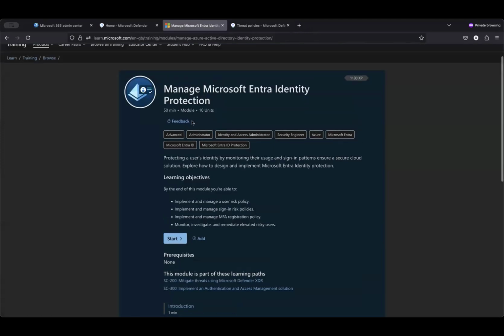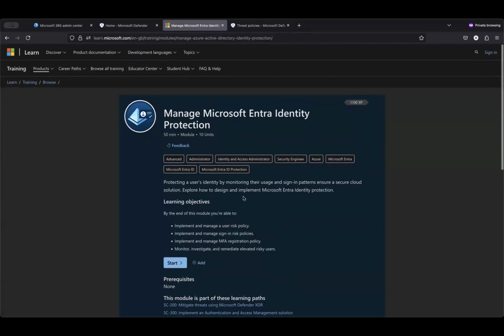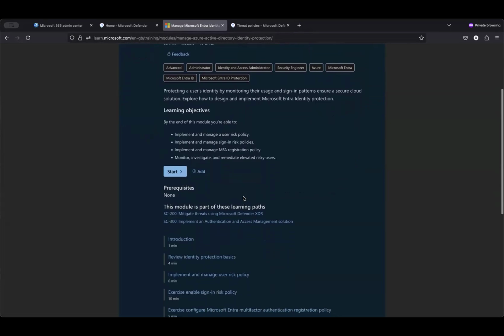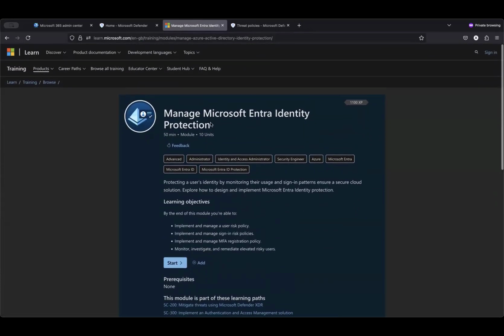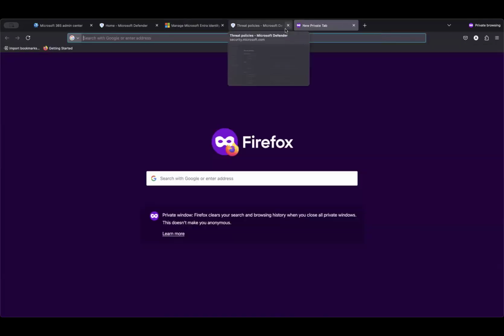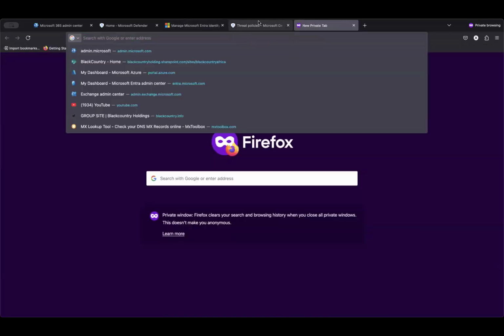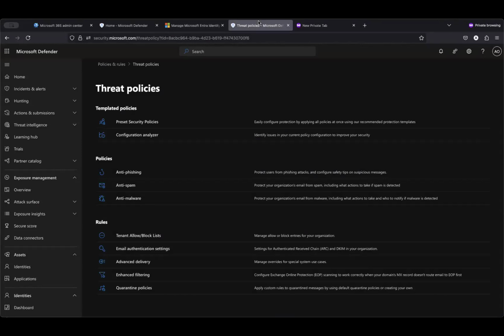Okay. So as part of the requirement, to be honest, a lot of people get confused when it comes to Microsoft in terms of how you actually go to different portals to configure different things.